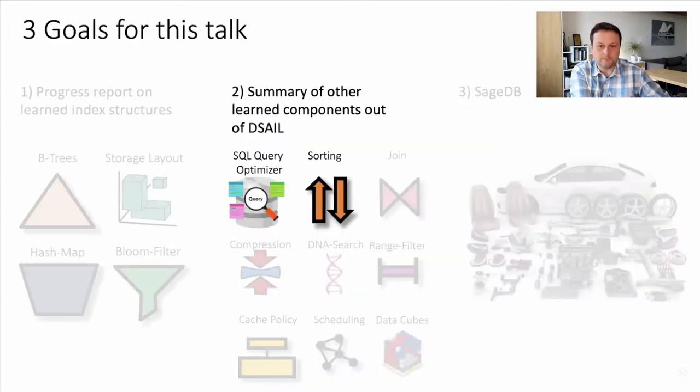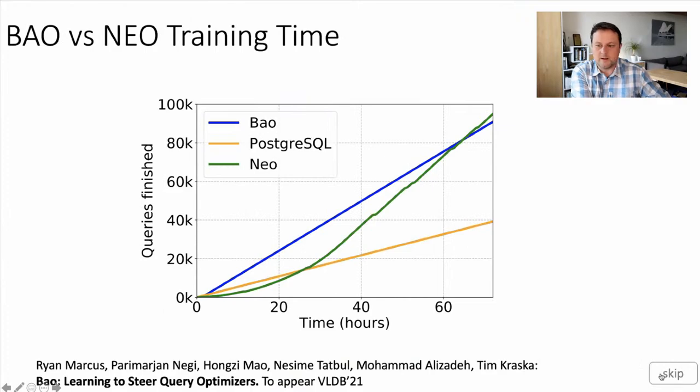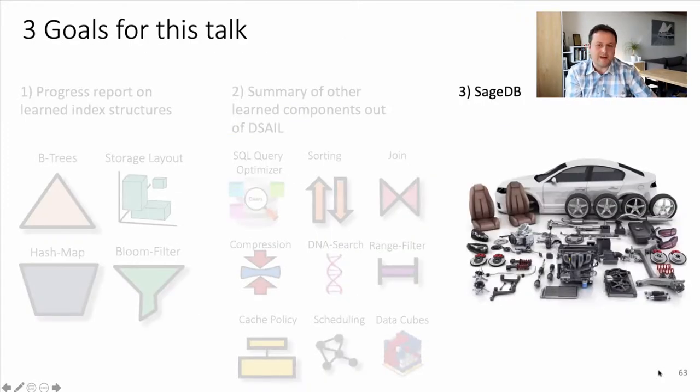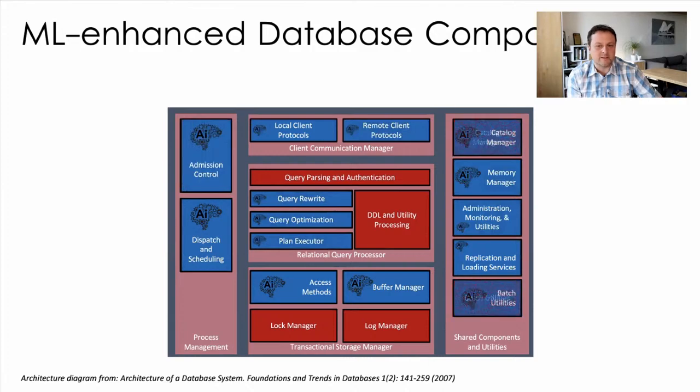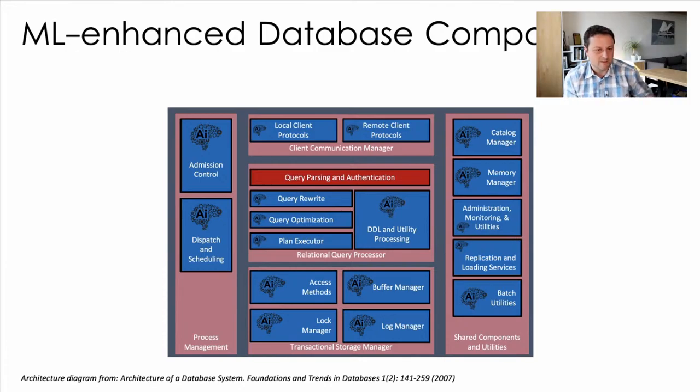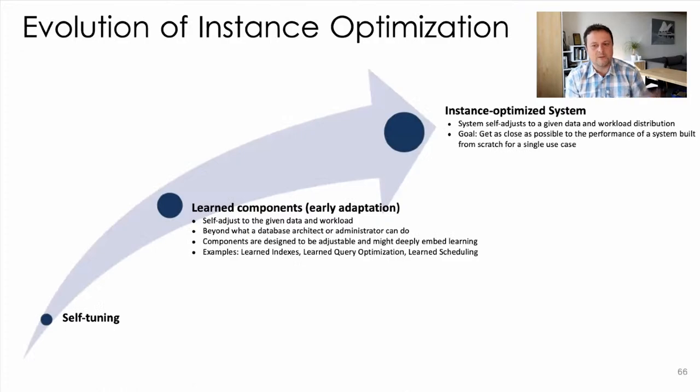Okay, so now just to quickly wrap up. So far, I showed you that we are looking into separate components. Actually, if you take this typical database architecture, by now for each of these blue boxes, I can at least name you one paper which tries to improve one of these database components using some type of machine learning or optimization method. That recently appeared. But still, what's not addressed yet is how can we actually put everything together into a first instance optimized system? And are there any interactions between the different components, or what would you design differently?